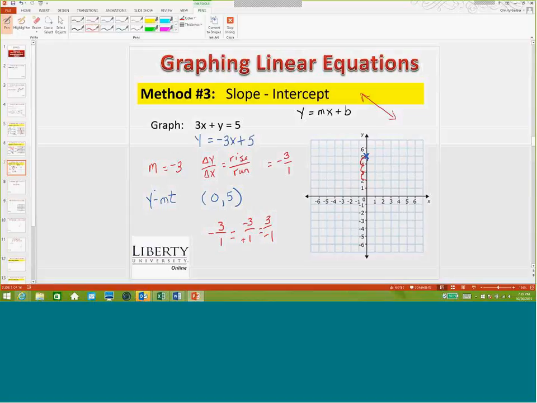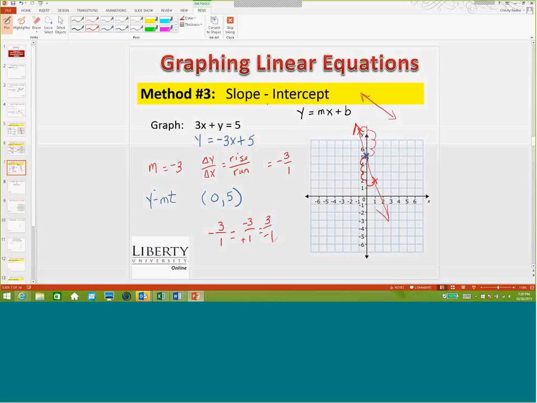I don't know why lines keep disappearing. And then run in a positive 1 direction, and here's your second point. Or you could rise positive 3, which is going to take me off the graph, 1, 2, 1 more unit off the graph, and then run a negative 1. You go negative 1 on the x-axis, and your point will be right here. Either way you choose to do it, it should lie on the same line. So all these points are going to lie on the same line.